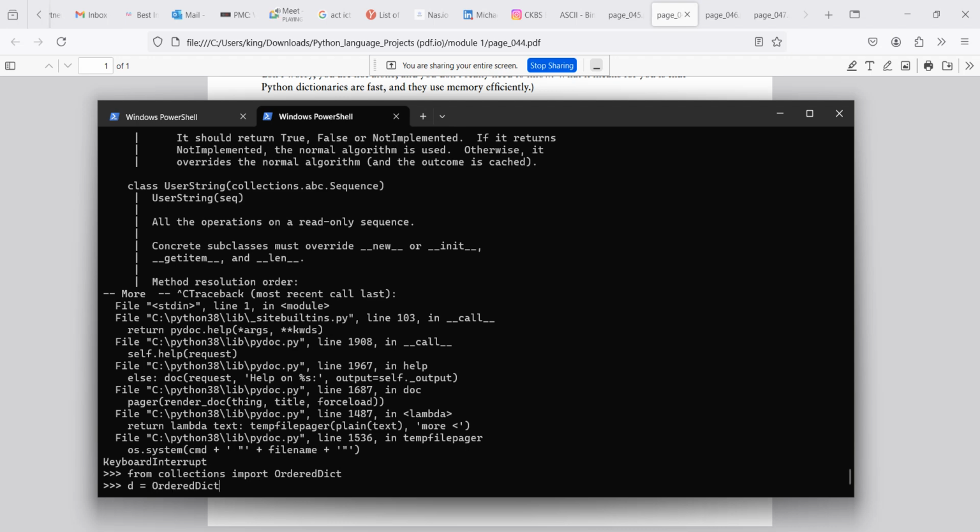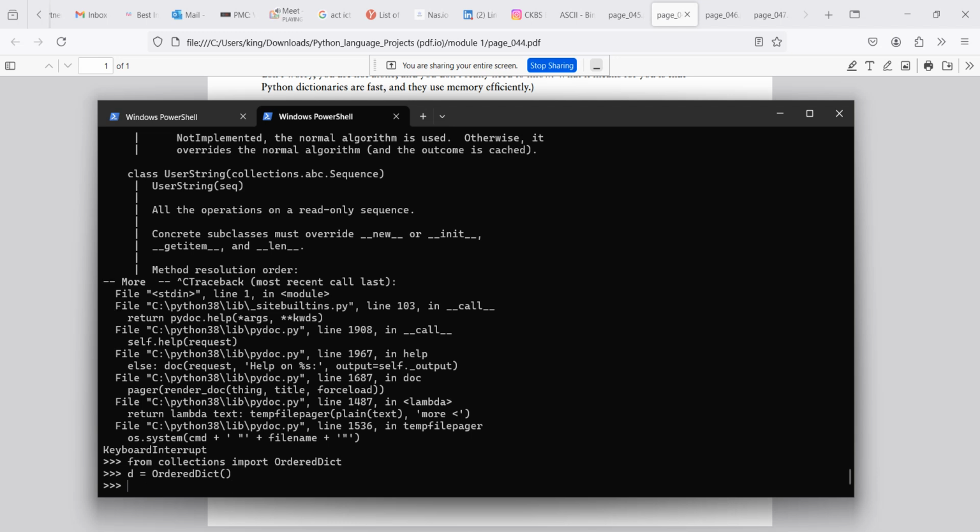So I have my ordered dictionary here. If you want to assign a value, we use the key-value pair. So if I'm using the key-value pair, I can add the value to the dictionary.